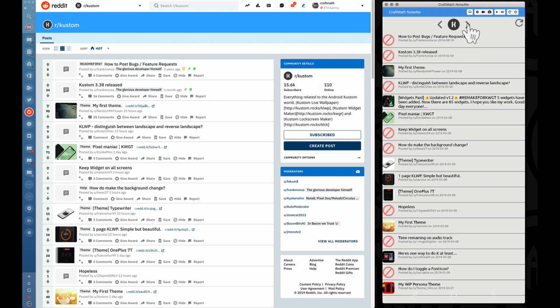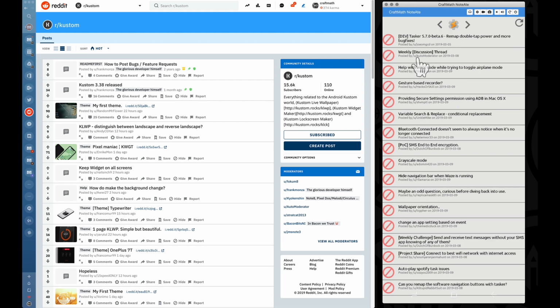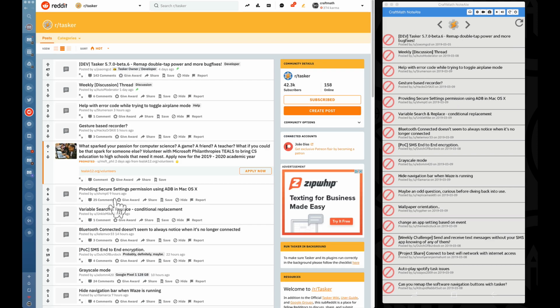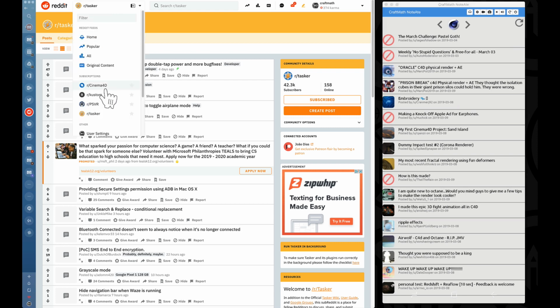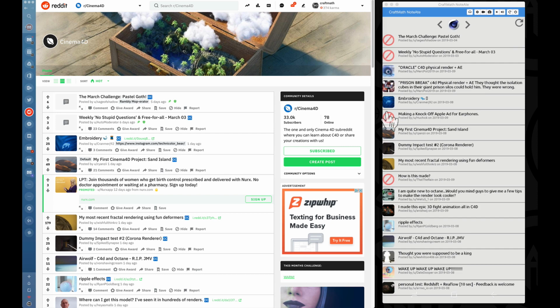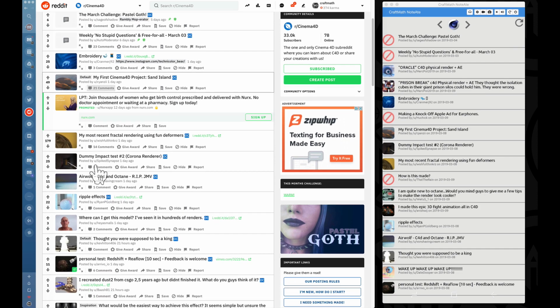I can actually cycle to another subreddit that I've added. Here is Tasker. If I come over here to Tasker, it's going to pull these posts, and it actually takes away the ones that are ads. So I thought that was pretty interesting. As you can see over here, there are no thumbnails. Let me come over to one more here, Cinema 4D. I've gotten into graphic design a little bit, or motion graphic design, or whatever you want to call it. But anyway, there's quite a few thumbnails here, and it's pretty accurate.